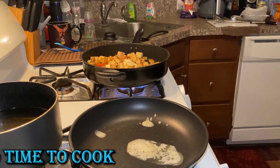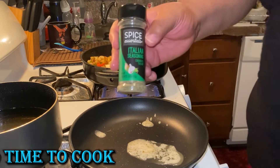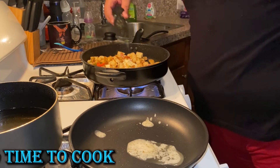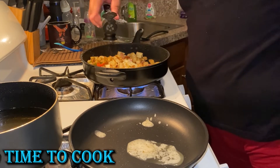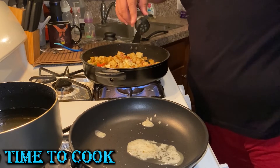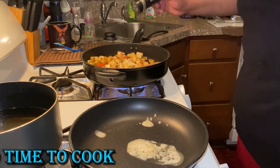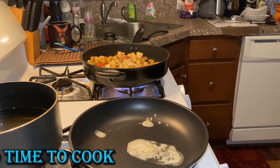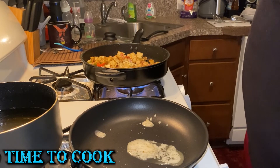That's it for the butter. Lastly, I decided to add a little Italian seasoning to the potatoes as well — just to jazz it up and get a little more herb taste in there. It gives good color as well as a little different taste that'll hit your palate differently. That's pretty much all the seasoning for the potatoes — once I get a good mix, I'll let the heat do its work.